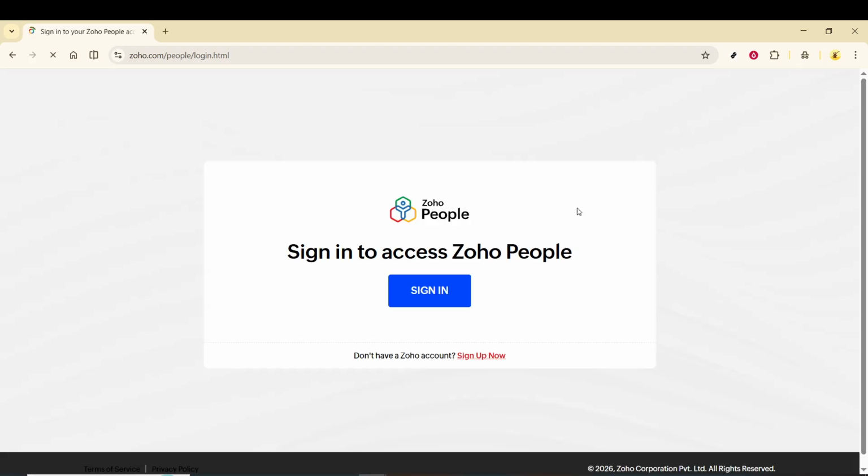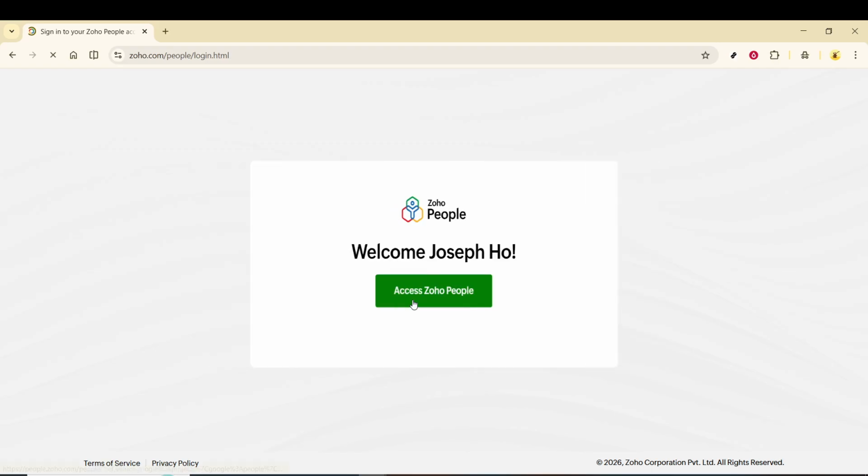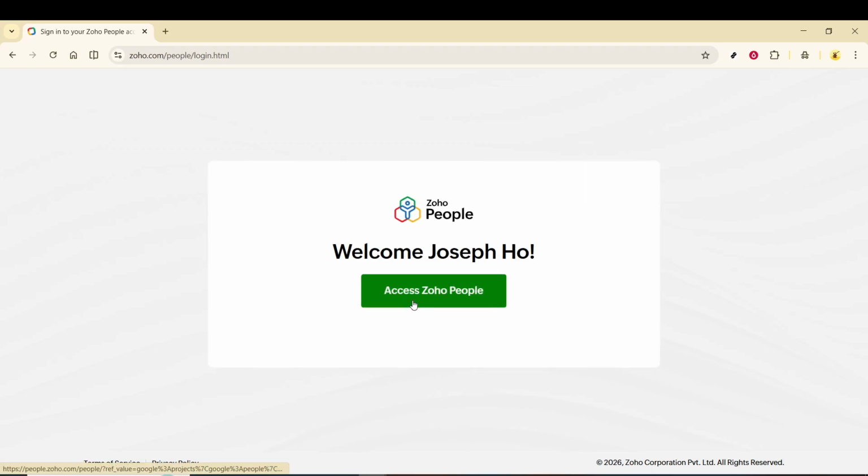After you sign in, take a moment to confirm that you are in the correct account. You will typically see a welcome message near the top of the page, often showing your display name. All you need to do here is click on that welcome area with your name. This acts like an account menu and helps you move into the right Zoho service. When you click the welcome message with your name, you will be directed into Zoho People.